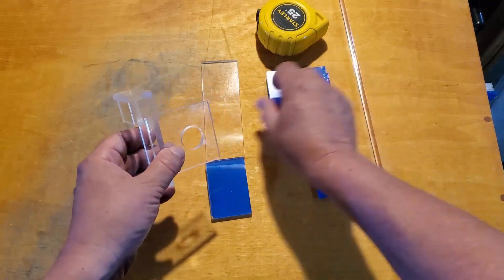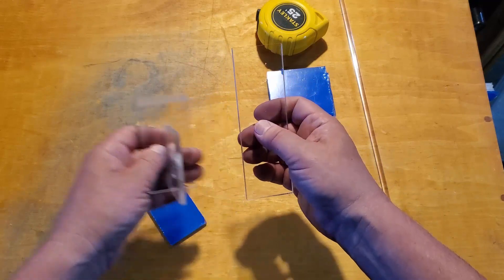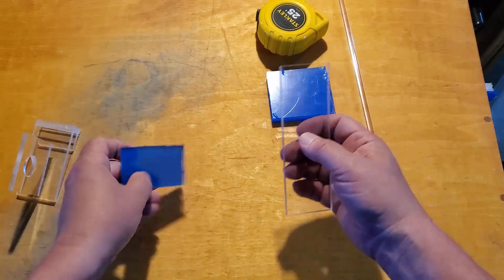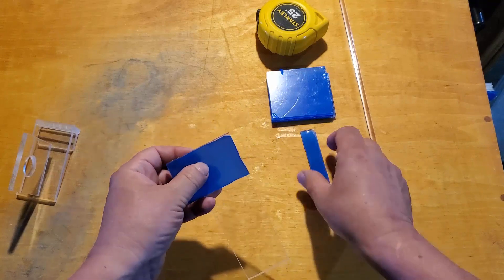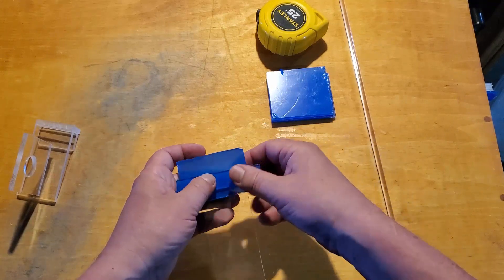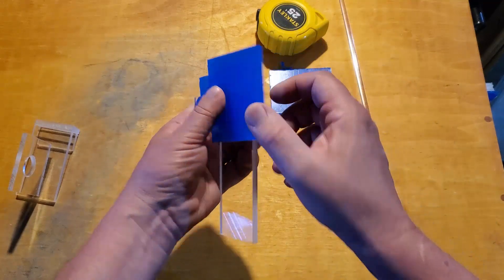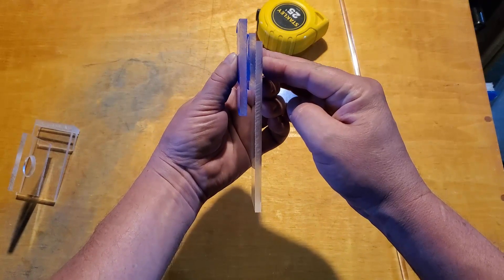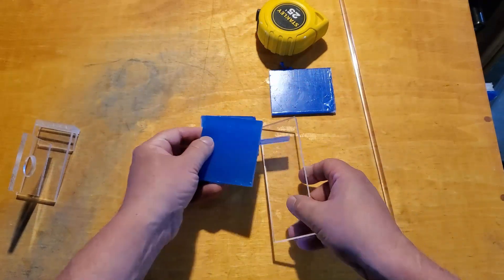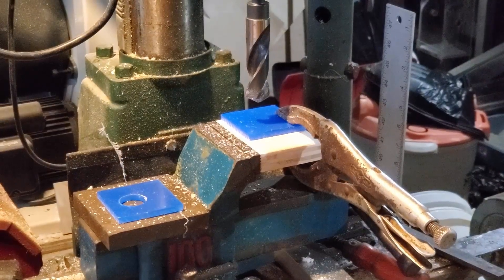I'm going to make a bracket and it's going to be a little bit thicker because I have to make some allowances for how I'm going to hold this together — no welding and also no glue at all. If anyone's tried to glue acrylic before, it doesn't work well. Even the best epoxies can pretty much just be peeled off. They'll give a little bit of adhesion but it doesn't last long.